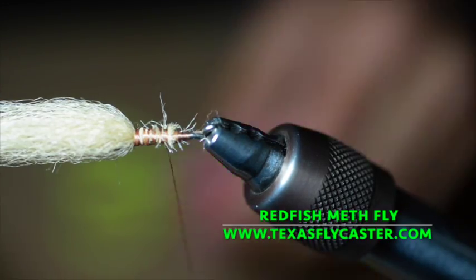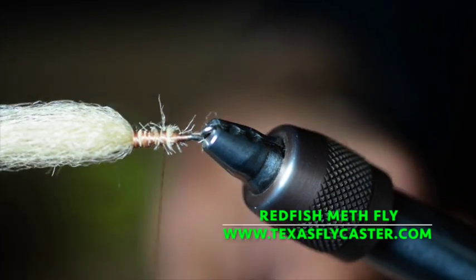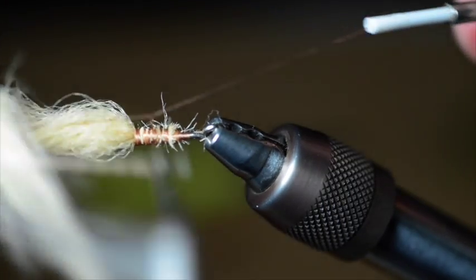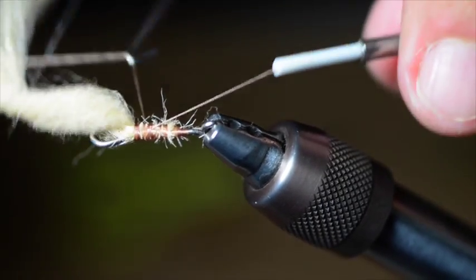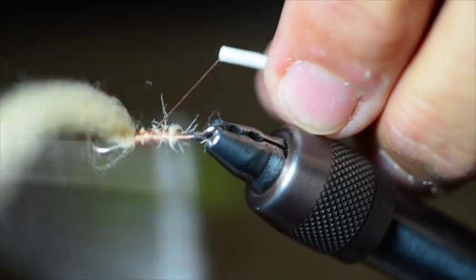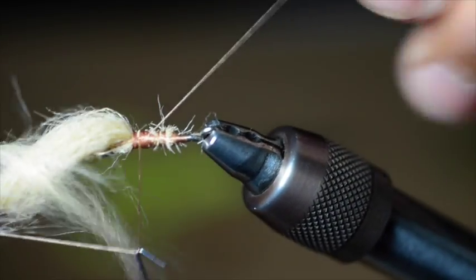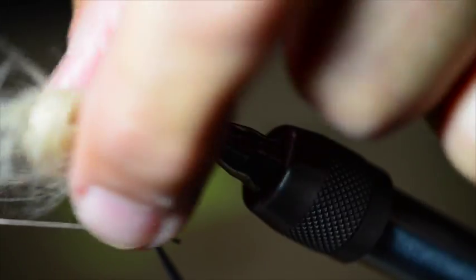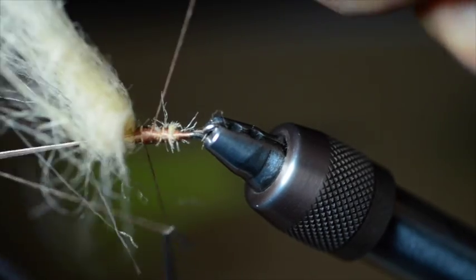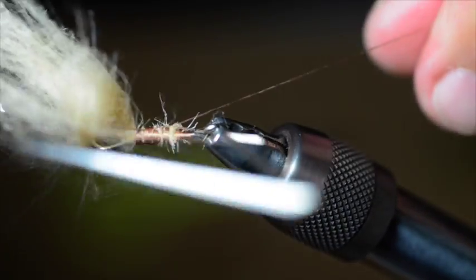And so that's what I strive to do, in all the flies I tie, make a fly that's very durable, very long lasting. And you can see by my tying that I haven't done it in a while. That's a mess, but it all works out in the end, trust me. And if you do fast forward, there is a regular Redfish Crack Fly, how to tie that, at the very end of this video.